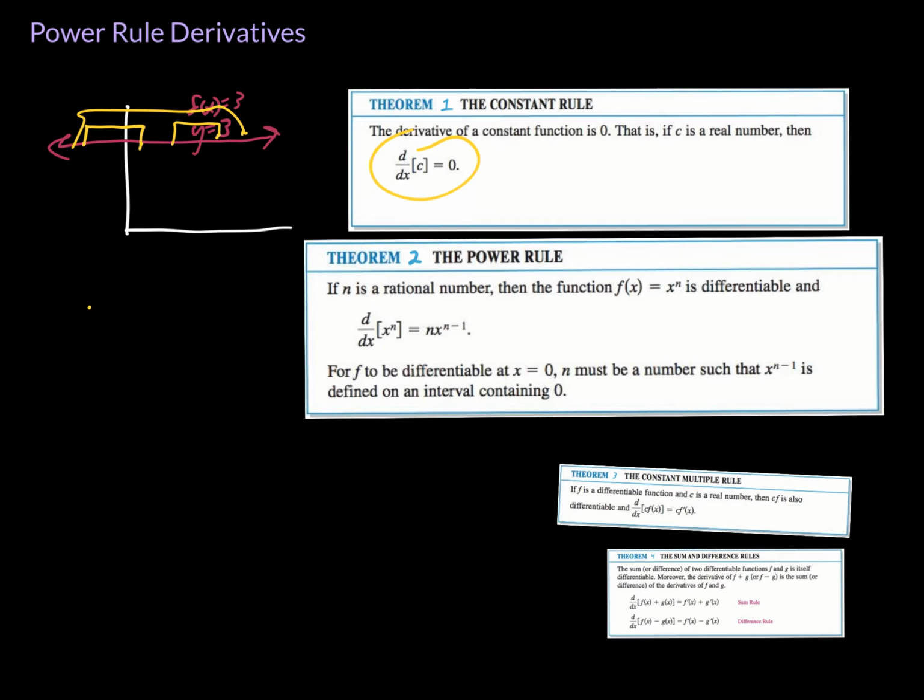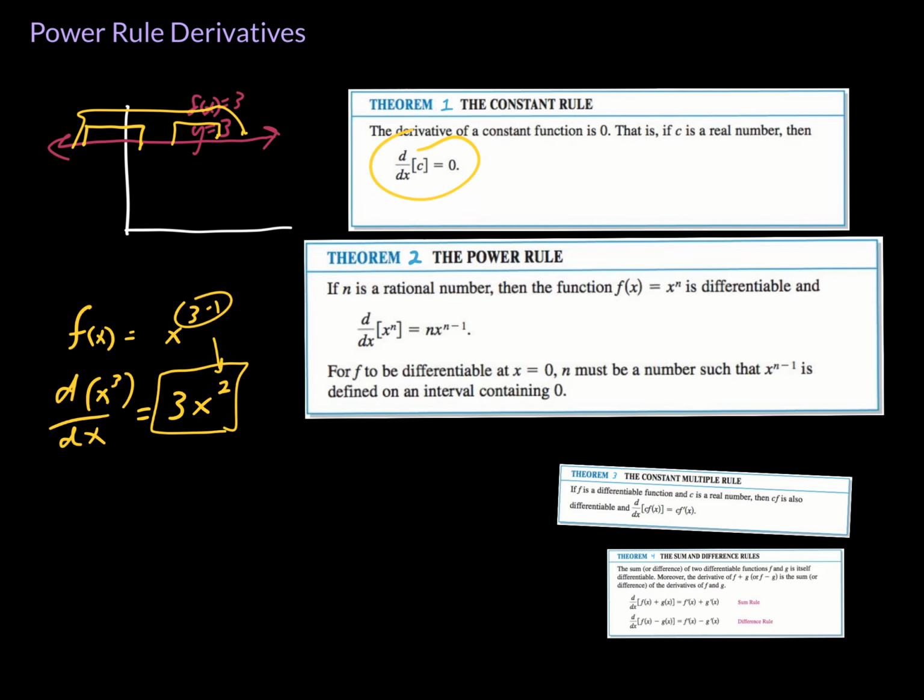So I have, let's do f of x equals x to the third. If you want to take the derivative of your function, well actually let me use the notation here. You want to take the derivative of x to the third with respect to x, it would look like this. You take your exponent and move it in front. It becomes your coefficient, and then you take this exponent and you subtract 1 from it. And that becomes your new exponent. Okay? So that right there, the derivative function is 3x squared. Now, let's finish what it says here.